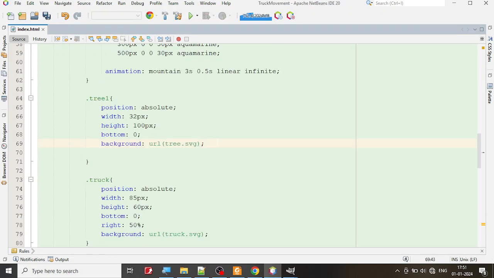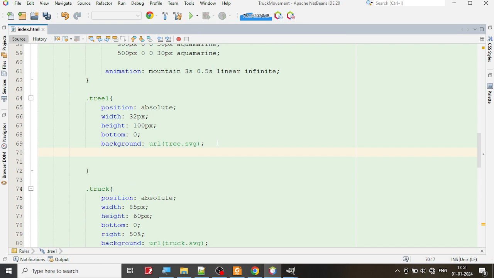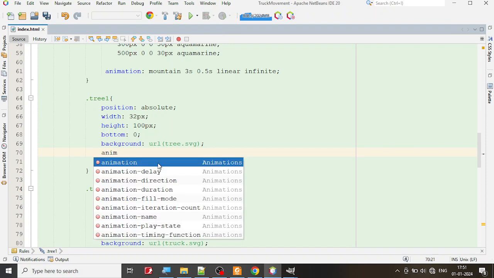So let's start with the first tree. I'm going to put the animation for tree number 1. I'm going to say animation.